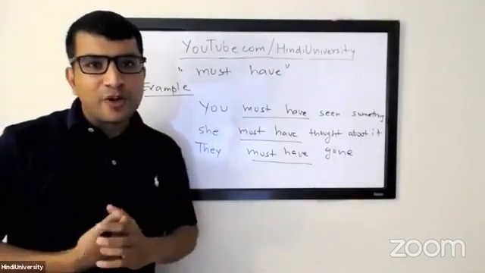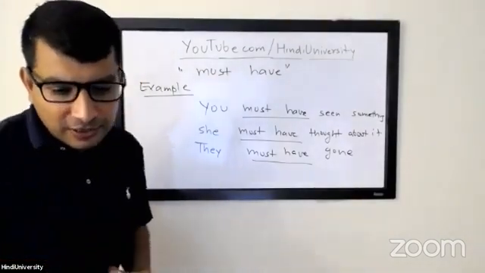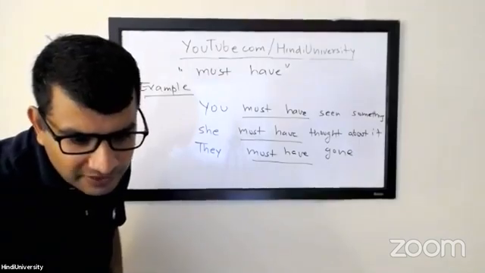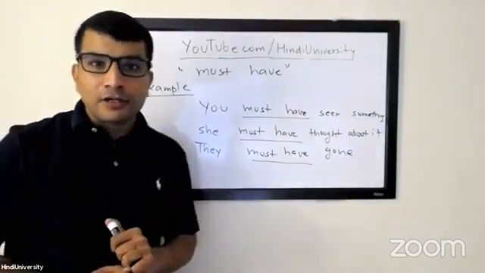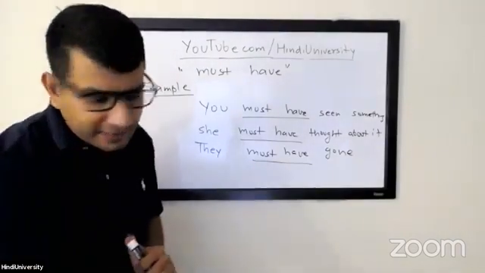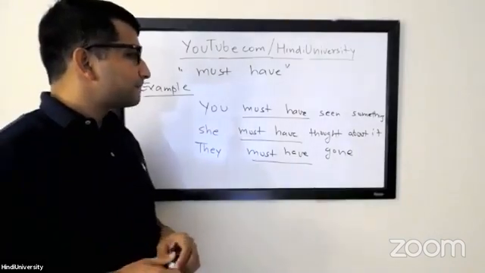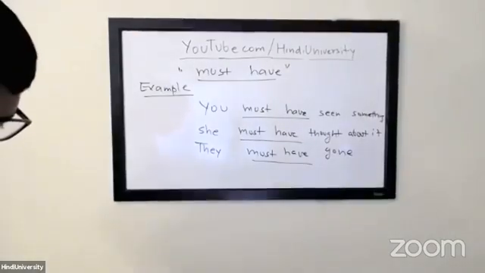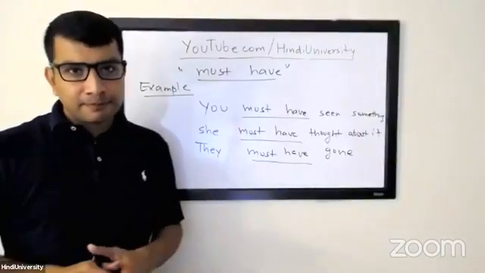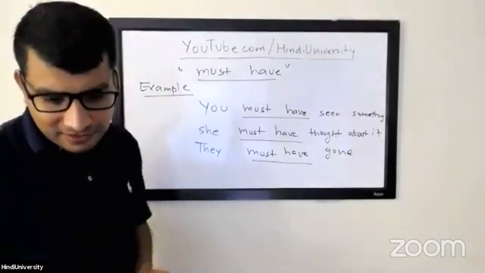Let me ask some of you, when will you use these kind of sentences? And tell me your experience using it, and the context in which you used it. Sangeeta, you want to give it a try? When will you use these kind of sentences? Something that you are just suspecting that may have happened. Say it again, one more time, louder. Something you are suspecting that may have happened. Okay, that's a pretty good one.